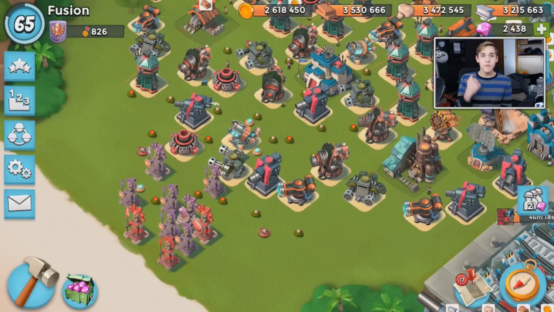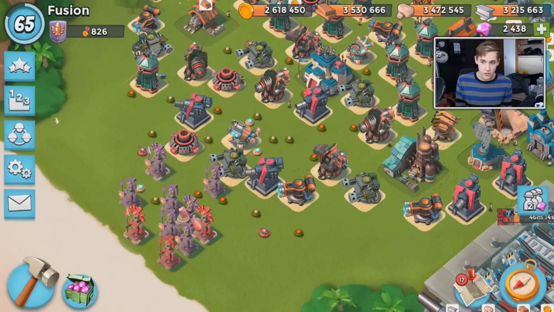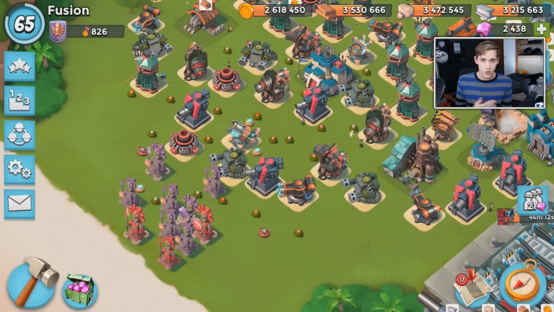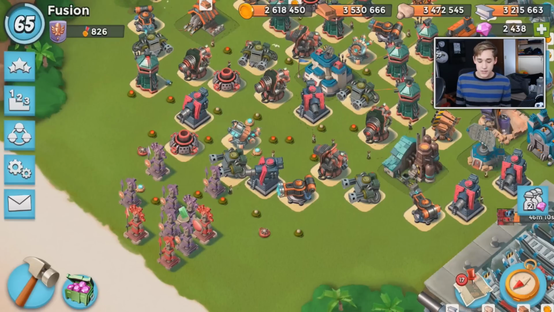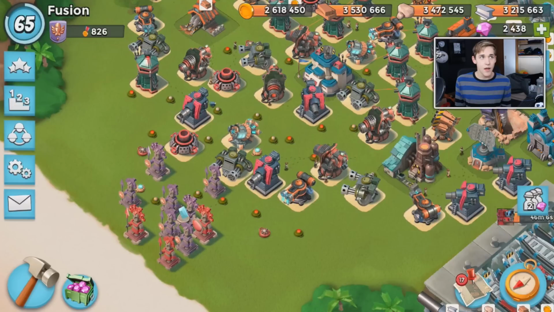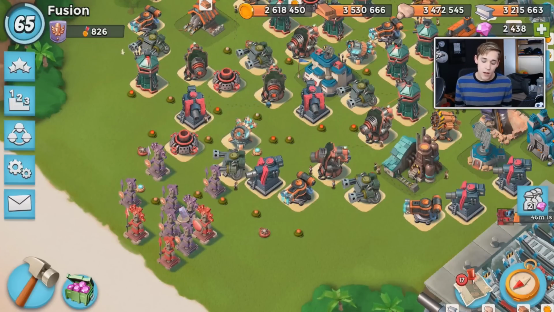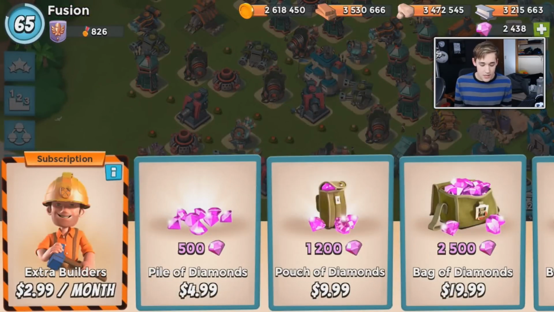But today we are going to be buying builders on my main account. Now, some of you guys will be like, Christian, why the heck are you buying builders? You're 100% maxed in Boom Beach. Yes, but I want to see how many builders I can buy. Now, the update note said buy an extra builder, which kind of assumes that you can only buy one extra builder. But I'm going to see if it's unlimited, guys. I mean, the max I'm going to get is like 5, but anything over that is just crazy.